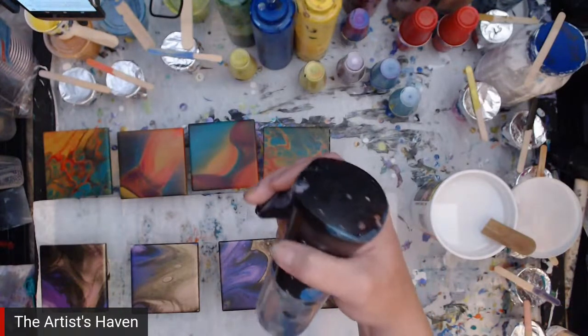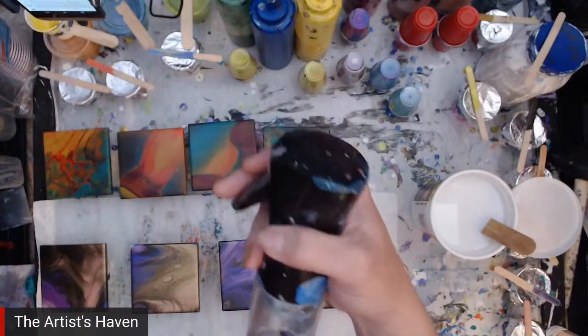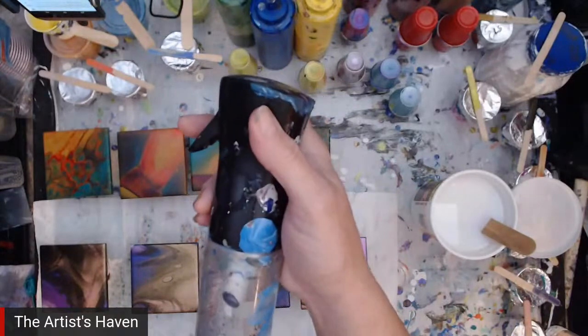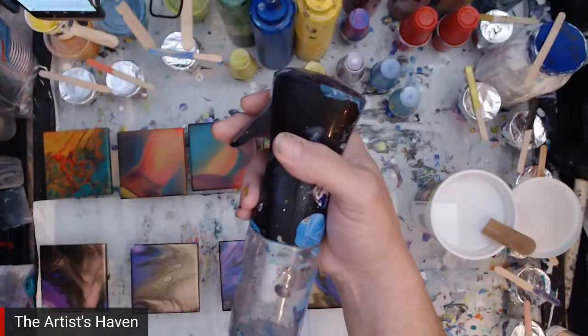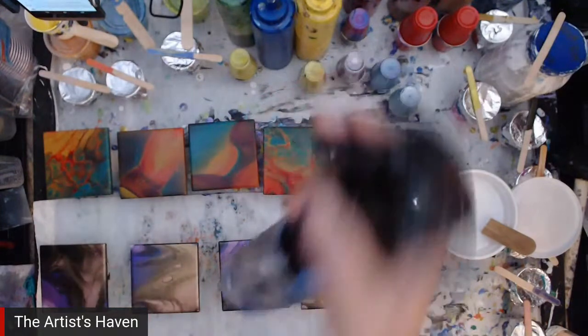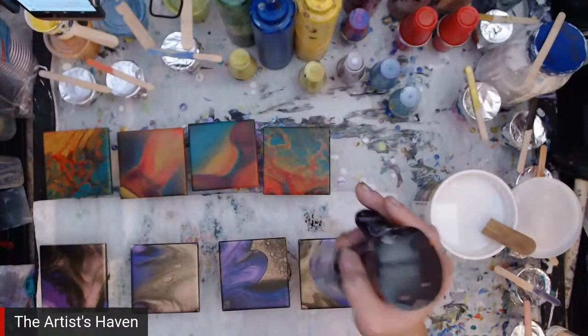So I'm going to do an experiment when I get home and take it apart and see what makes it work. But you can get these at Hobby Lobby, or if you're really thrifty and you have a beauty supply store by you, I think Sally's is one that has them. They have the big honking ones, and I'm like, I want one of those. But this is nice. It fits in my hand. It doesn't get too heavy.